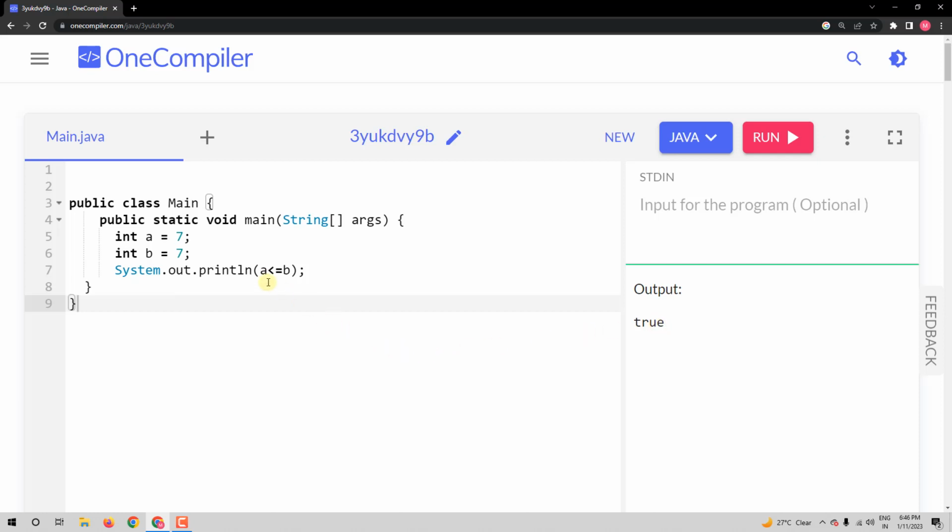So these: greater than, less than, greater than or equal to, less than or equal to, is equal to meaning double equal to, and not equal to are comparison operators. So arithmetic operators, plus, minus, into, forward slash, percentage, assignment operators, equal to and plus equal to, and then comparison operators are the different types of operators in Java.